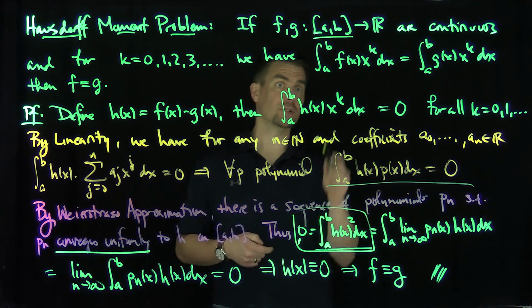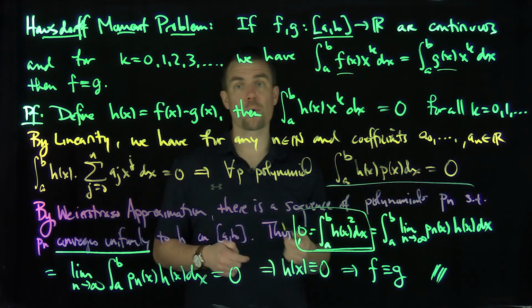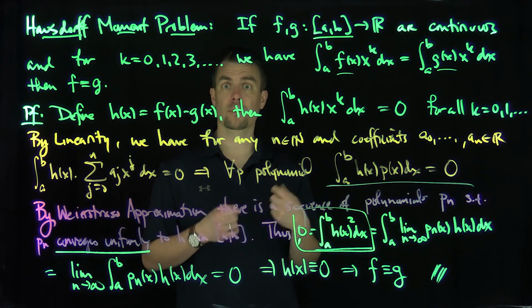So in other words, this is a statement about the fact that these probability density functions are equal. In other words, it gives rise to an equivalence class of distributions for random variables.